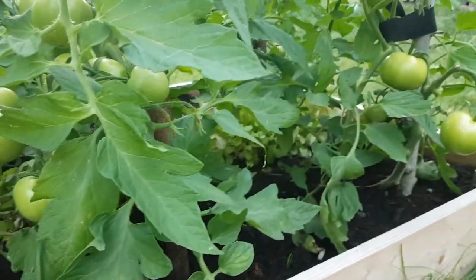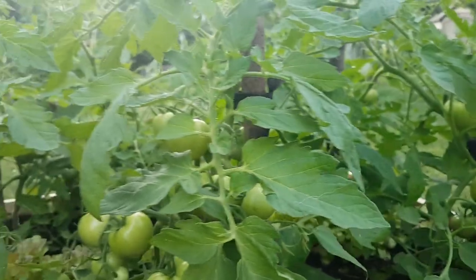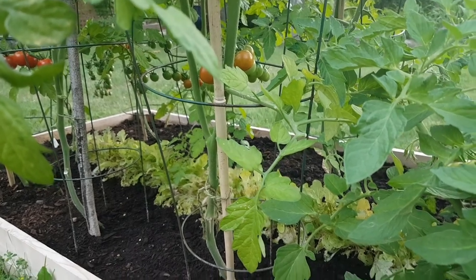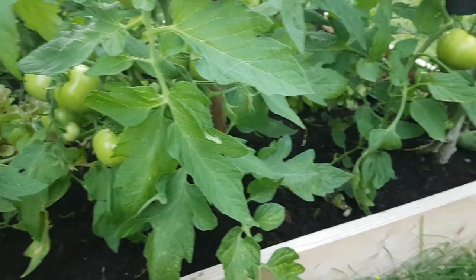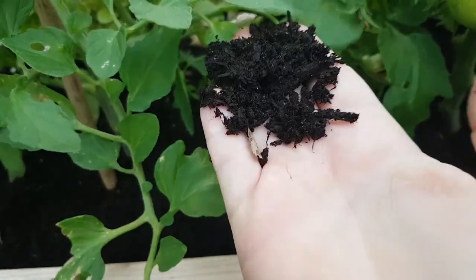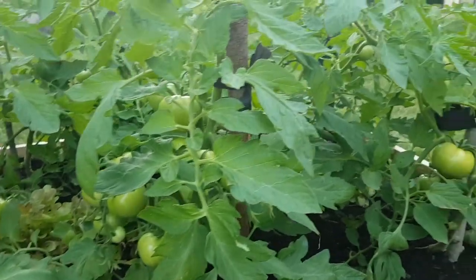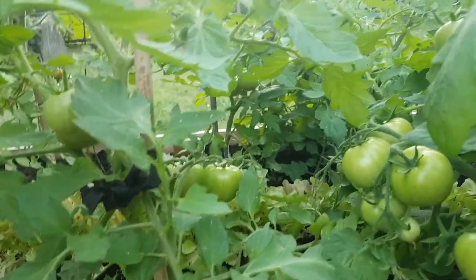Throughout my bed, what I did with the pelleted lime was create a slurry of several handfuls in a two-gallon bucket of water, then poured about half a gallon to a gallon on each plant, let it soak in, and then top dressed with this lovely compost. It's gorgeous compost. It's been about three days now.